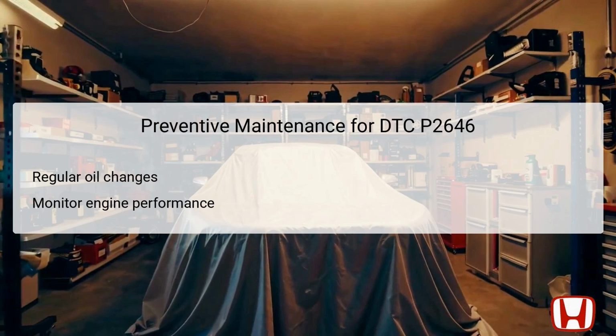Moreover, the monitoring of engine performance can provide early warnings of sensor failure, wiring issues, or oil pressure concerns. Periodic inspections of electrical connections associated with the rocker arm oil pressure switch and the overall VTEC system can help identify wear or potential faults before they evolve into serious issues. Establishing a routine check regimen can maximize engine efficiency and minimize repair costs in the future.